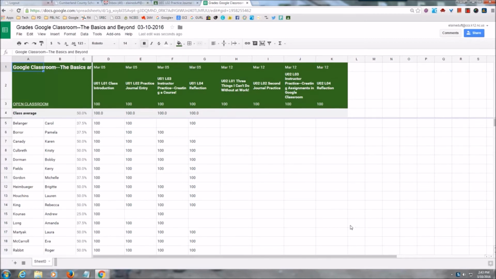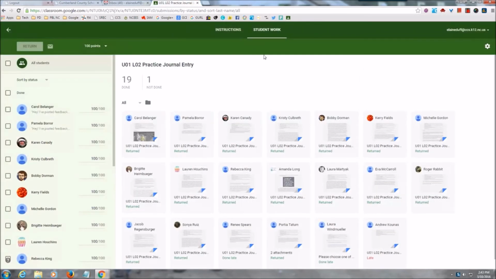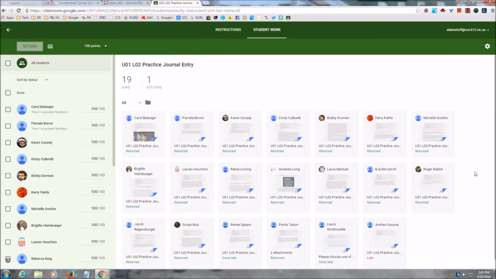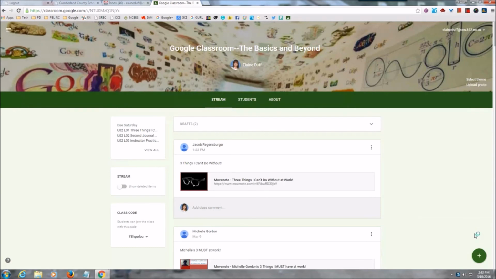So, and this will be in your classroom folder and it will be there for you anytime you need it. It comes up in a separate window, so all you have to do is click the X and you'll be back on the grading screen. So it's really very intuitive and pretty easy to follow. So that's how you grade in Google Classroom, and I think that you will find it to be very, very simple and you will really enjoy it.